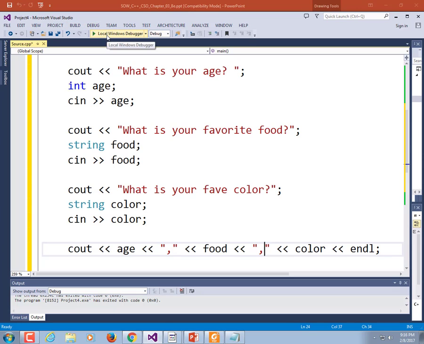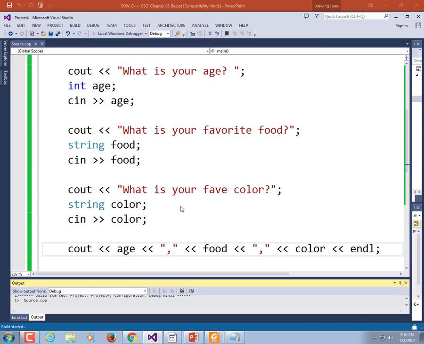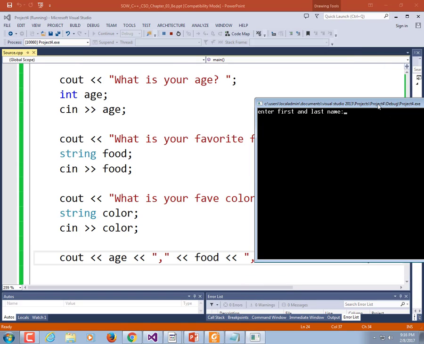So when I run this, you saw how I could get behind the input. If I only typed in one thing and it wanted more, it would just sit there waiting, with nothing additionally being printed until I actually typed in a second piece of information. The opposite can happen. If I type in Joe, and then it's still waiting for something, Bob, that works great. Now age, 12, favorite food, pizza, color, red. And then it prints 12, comma, pizza, comma, red.